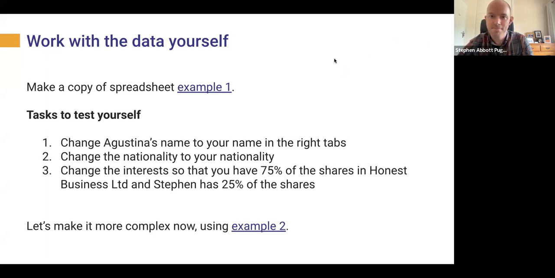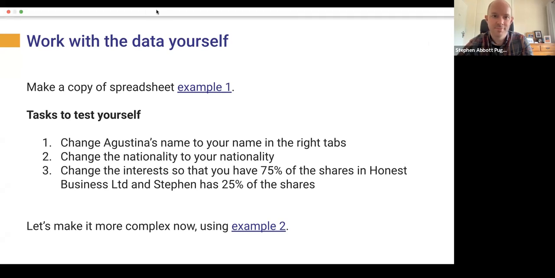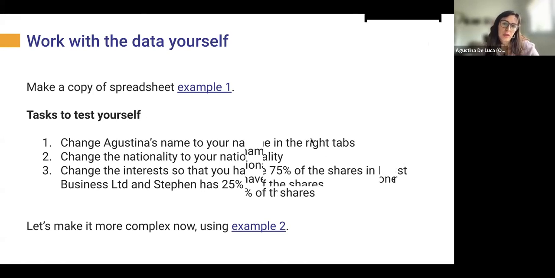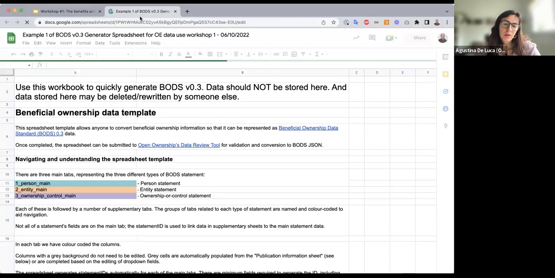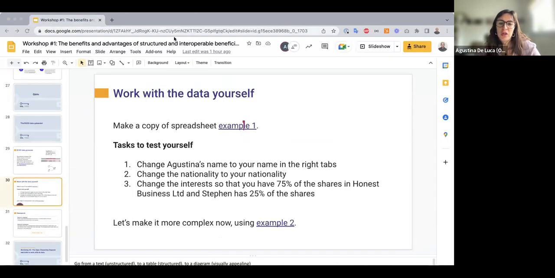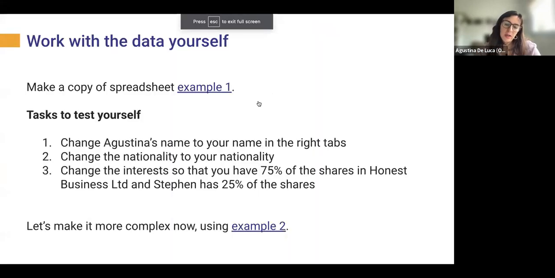If you have never made a copy in spreadsheets, when you enter the link that I pasted in the chat, you will see the file button at the top left. If you click that drop-down list, the 4th option is make a copy. You will get a pop-up to store that version in your drive, and that will create a copy that you can work on and edit.